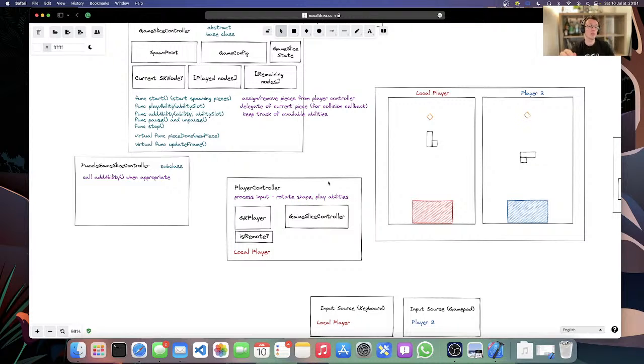Okay, so if it's a remote player, we can pass the input events to this player and not send it anywhere.